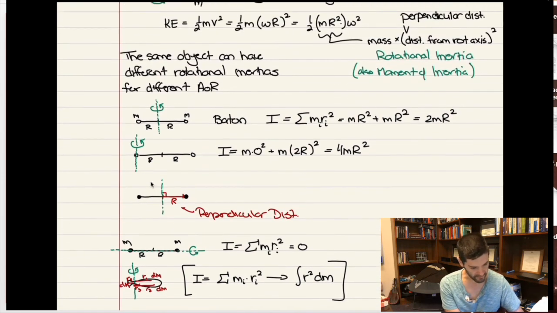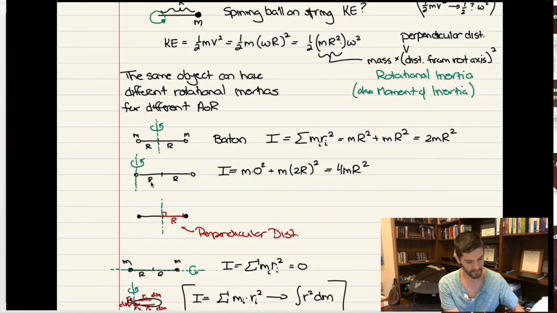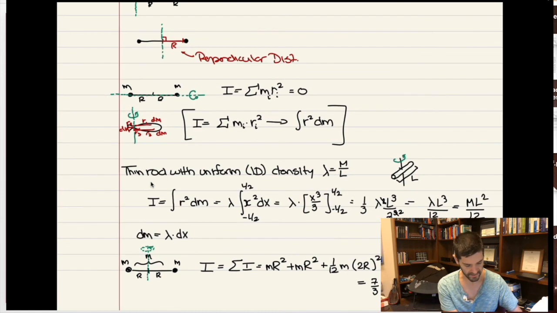Though notice, if we go back up here, where did we do this? Before, when we could ignore the baton's mass, we got something like 2mr squared, where now we got something that's not quite 2mr squared, but is slightly bigger than 2mr squared. The baton itself didn't contribute that much to the rotational inertia because most of its mass is very close to the rotational axis. It's the farther away you get from the rotational axis that starts to make things have more rotational inertia, harder to get things to rotate if they are far away from the rotation axis.